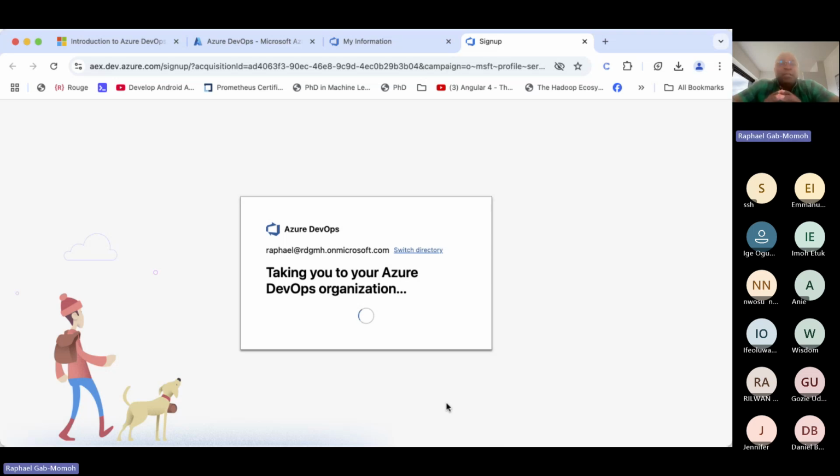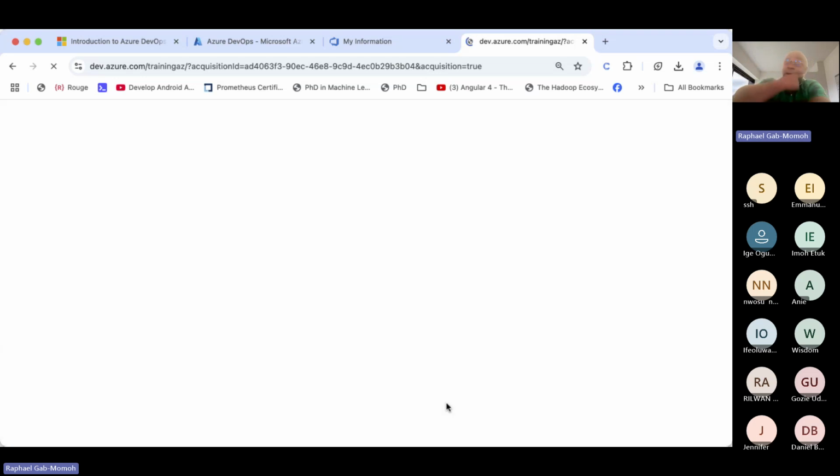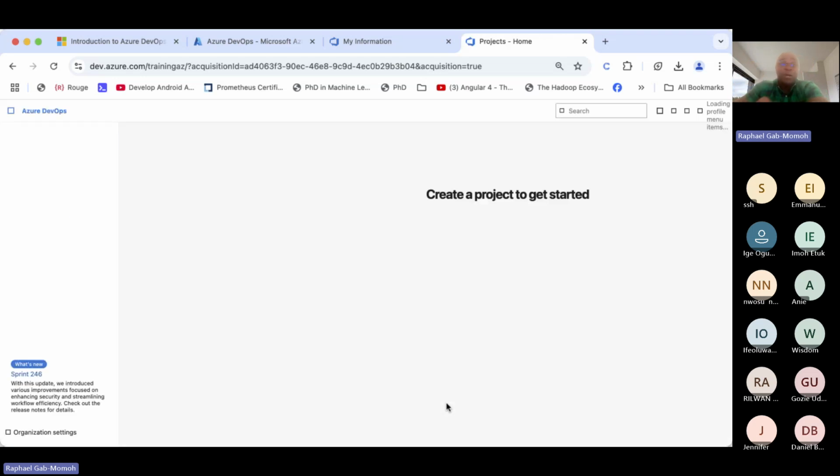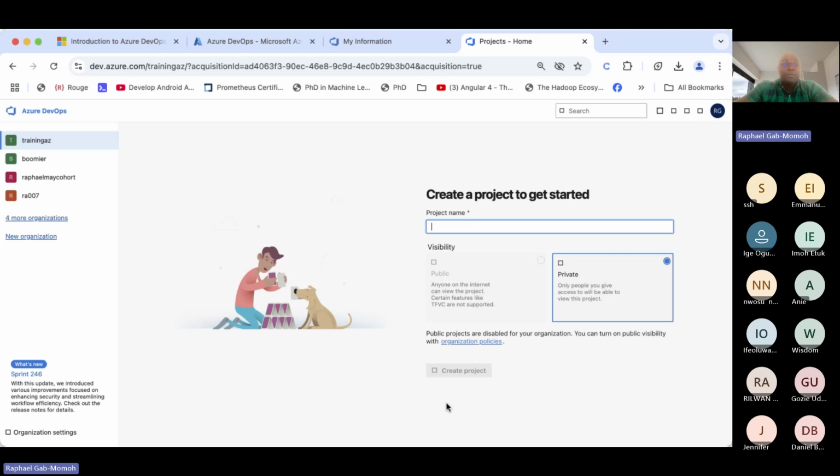It has everything to manage your software development project. Everything that you'll find in a product like GitHub to manage your project, you'll find here as well. Why we like it is because it integrates with everything and it's easy. So first, I want to give my project a name.